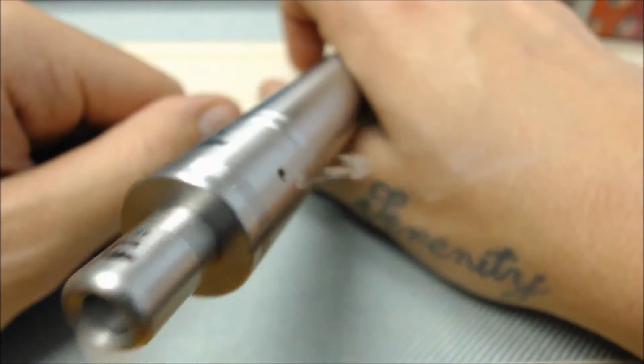Let's go back out to the main screen, talk on it, vape on it, try and get Allie's opinion on it. Alright, so that was the up close and personal portion of the Arama mod review. As you can see, it's pretty nifty little design to the bottom button. I like that you can lock it and unlock it and it looks the same. So let's do pros and cons.